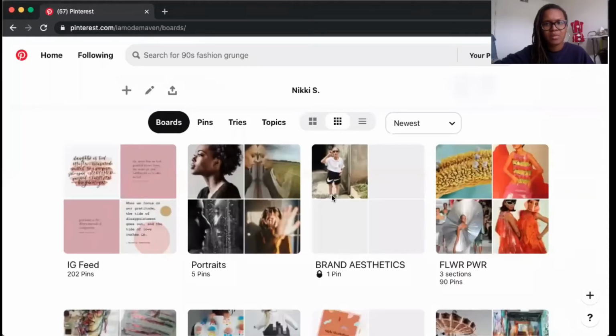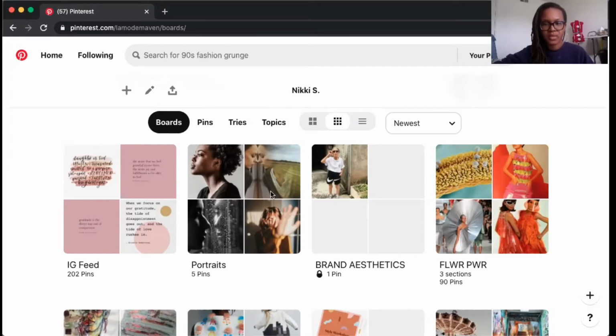So I'm going to share my screen. Now be warned, my computer is like 8 years old, so we're gonna be running a little slow. Okay, so this here is my Pinterest board. I use Pinterest for my inspiration. It's just easier to collect images that are cohesive with the initial inspiration.